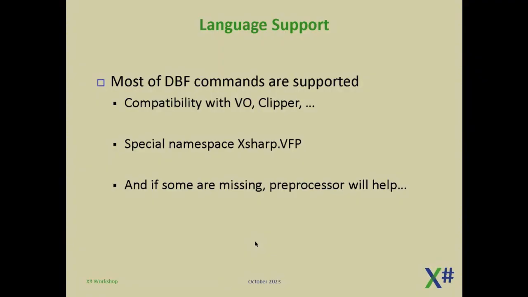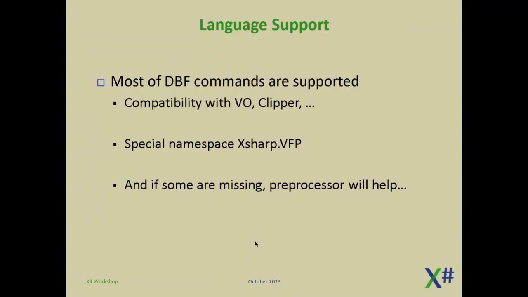So if you want to do something that requires Visual FoxPro support, make sure that you include the XSharp Visual FoxPro assembly. Otherwise, functions like, for example, JustStem or JustExt will not work because these are part of our VFP assembly. In theory, we could have put them in a common assembly, but we want to keep things where they belong. And people who are coming from Xbase++ or Visual Objects will never use JustStem or JustExt. The people coming from FoxPro will. So there's a separate namespace and a DLL, and that's XSharp VFP.